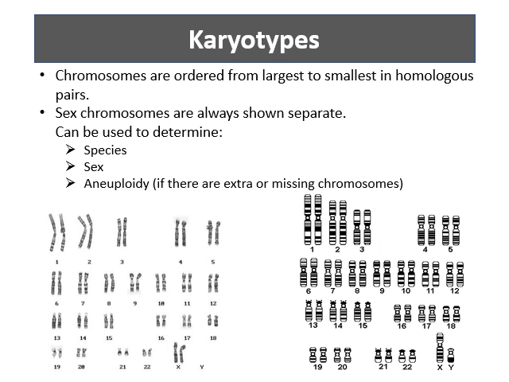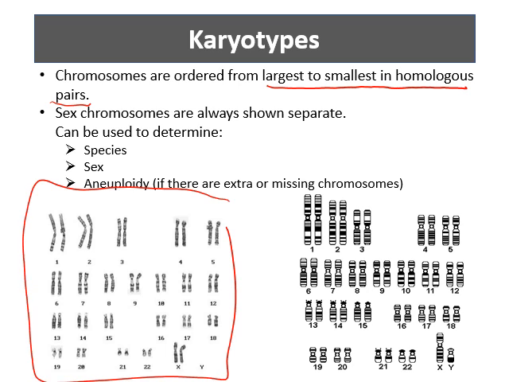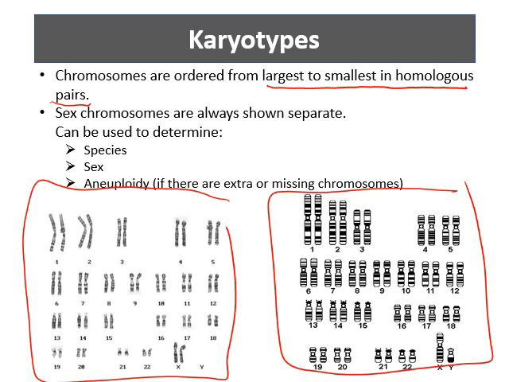So as I was saying, those chromosomes in a karyotype are ordered from largest to smallest in their homologous pairs. And we always have our sex chromosomes right at the end. So you can see in the two karyotypes that are shown on this screen, so this one here and this one here, those sex chromosomes are left to the end, regardless of what size they are. All the other chromosomes, or the autosomes that are in these karyotypes, are ordered from largest up the top here and here to smallest down at number 22 down here.